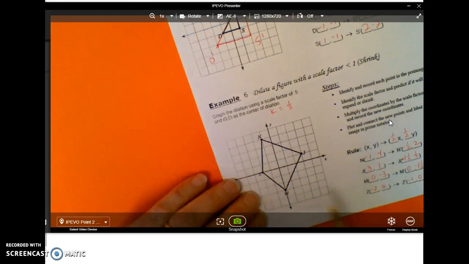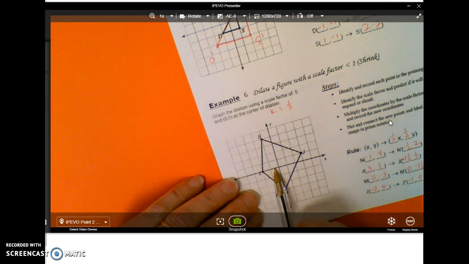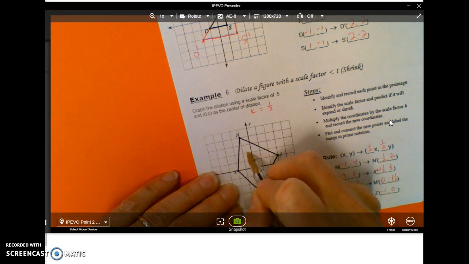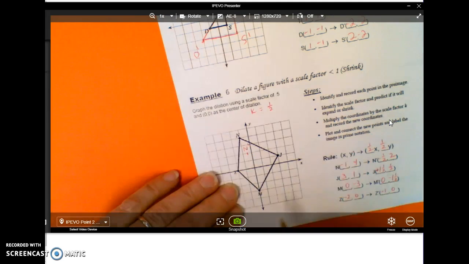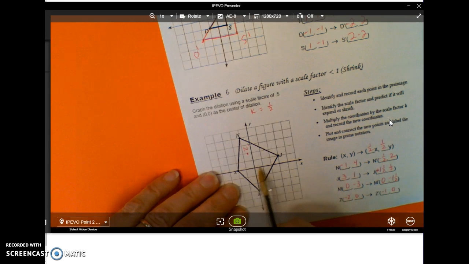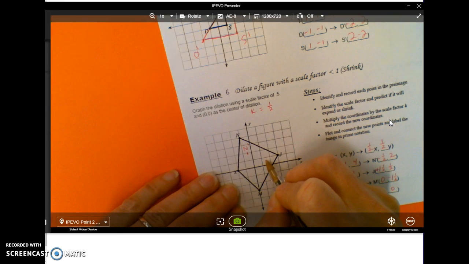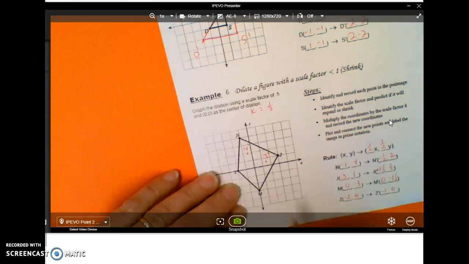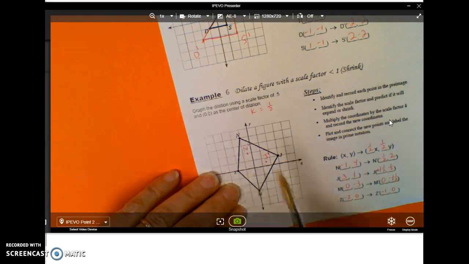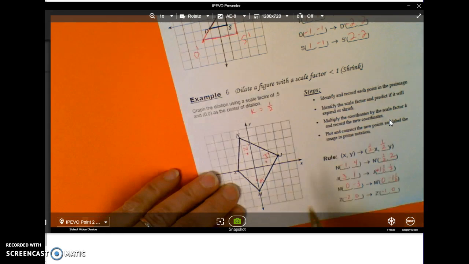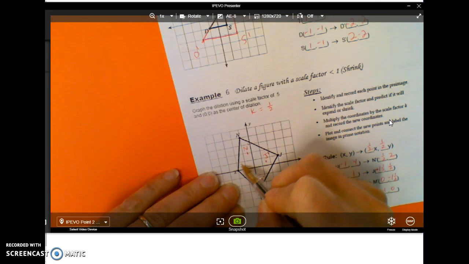So to carefully plot these points, if we have to go in the negative direction half a box, we're right here, and then we go up 2. This is where N prime is located. 1.5 boxes, and then up a half a box, kind of puts point J out in the middle of the grid here. 0, down 1.5 puts your M prime, and then negative 1, 0 puts Z prime.